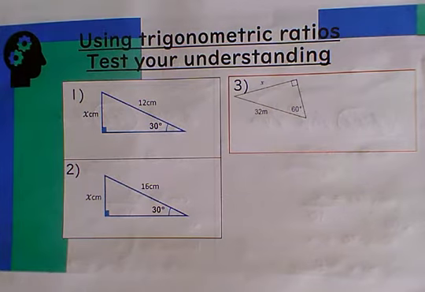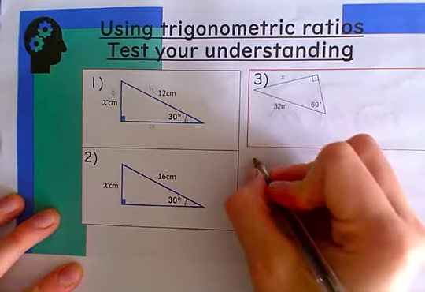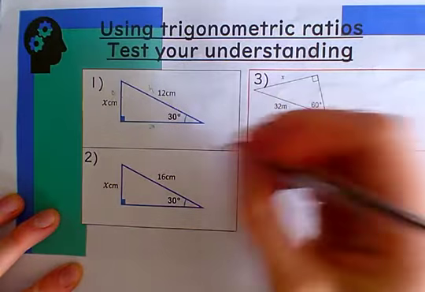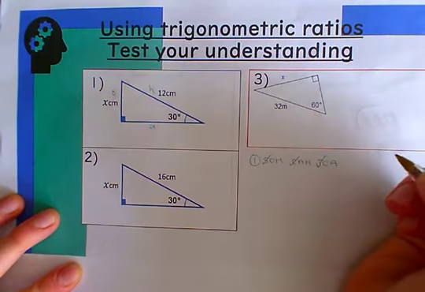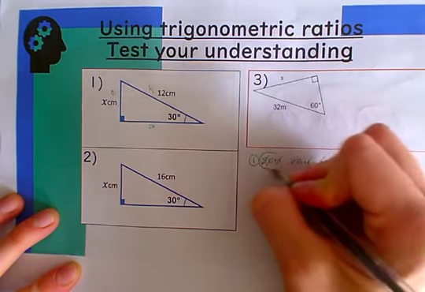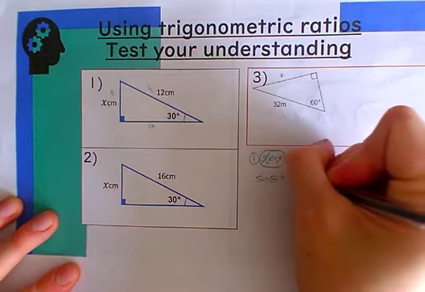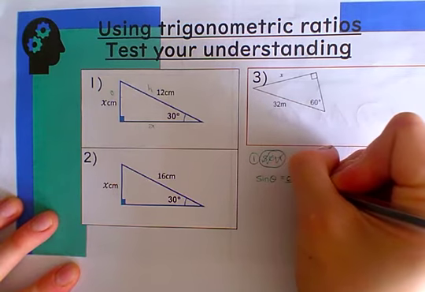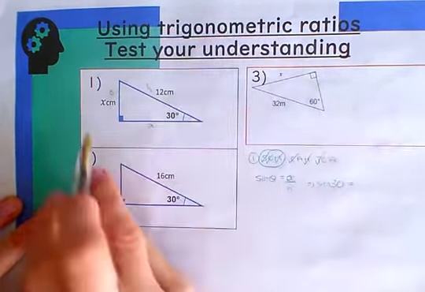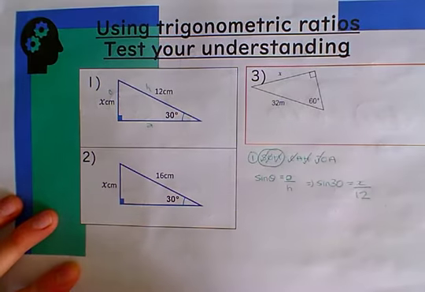Okay, so running through these ones here. Question 1, if we label the sides, we've got opposite, hypotenuse and adjacent. If I show my workings here, if we write out SOHCAHTOA and tick off what we know, the angle, so we can tick off sine, cos and tan. We know the hypotenuse, and in this case we are looking for the opposite, so we're going to need to use sine. So sine of the angle is equal to the opposite divided by the hypotenuse, which means that sine of 30 is equal to, now the opposite we can write as x, divided by, and the hypotenuse is 12.